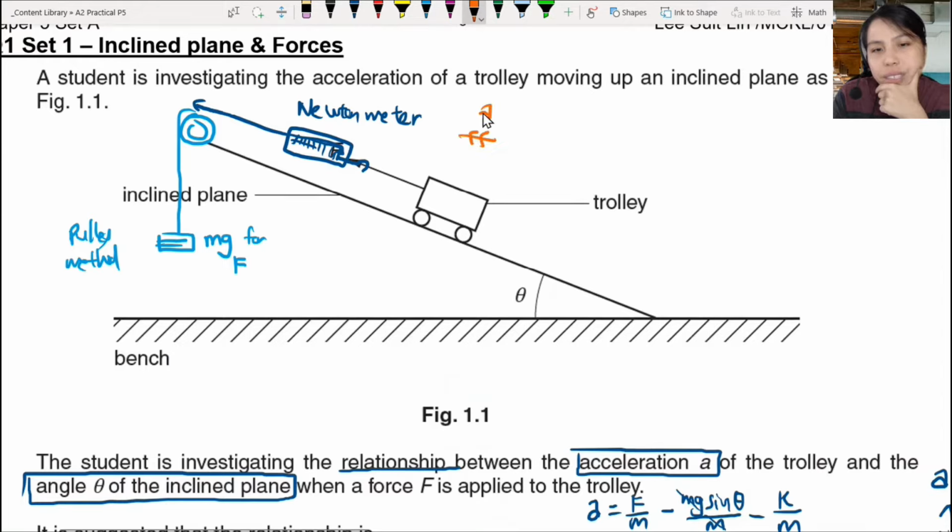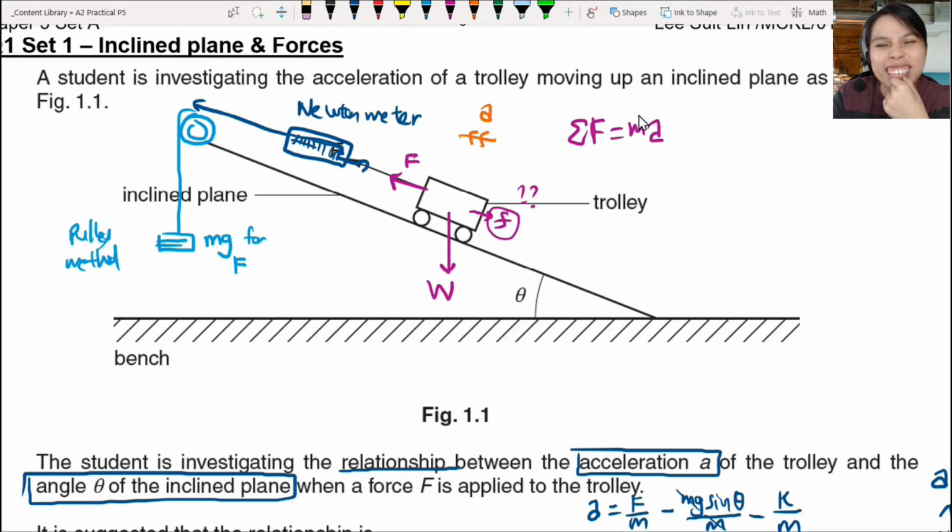Let's say here we've got acceleration. You're going to have a force, weight, some pulling force, maybe also some frictional force. And we don't know much information about these forces. So it's a bit hard. Although it's a good idea, Alan, because we can use F equals ma. If we know these two, we can find it. But we don't know the net force, we need to know all the forces. We don't know this one. Friction. Did they talk about friction?